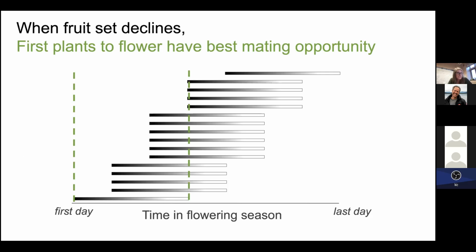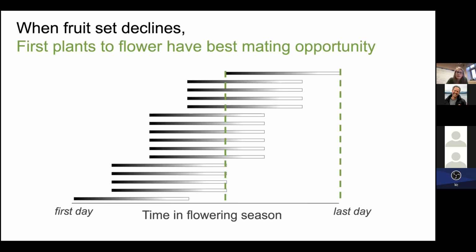And I bet you can see where this is going, but if we now look at the mating opportunities of the last individual to come into flower, we see that its flowers are overlapping in time with other flowers that are probably not going to mature into fruit. So it may be successful in sending its pollen grains to those other flowers, but it's kind of a dead end, right? The pollen grains might fertilize ovules, but the plant might not invest in actually maturing those fertilized ovules into seeds. So we expect that last individual in the population to have a low male fitness.